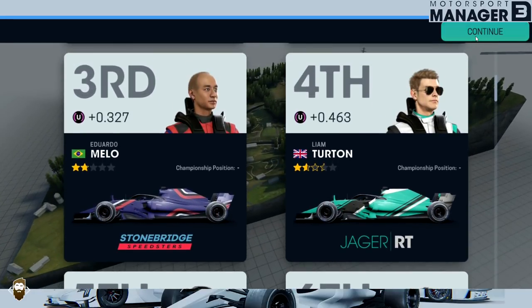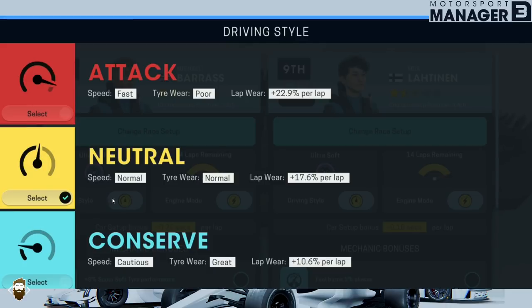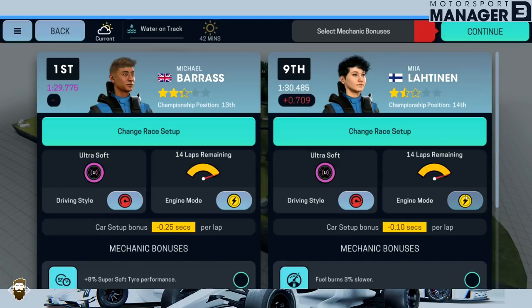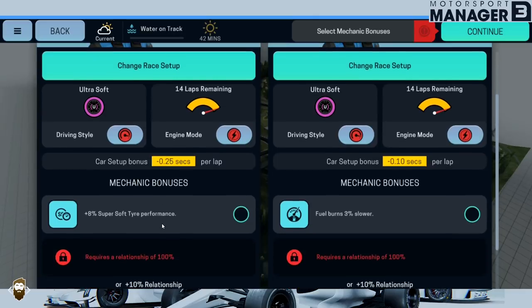Yeah, so hopefully we can go on and win this race, and we're going to get out of this fourth tier in the first season. Have the driving styles changed? It brings up a little new screen here. We're gonna maybe attack from the off with both of these cars, maybe get off the line a little quick. Maybe we should just attack from the off just to make sure that we're in a good position at the start of the race.